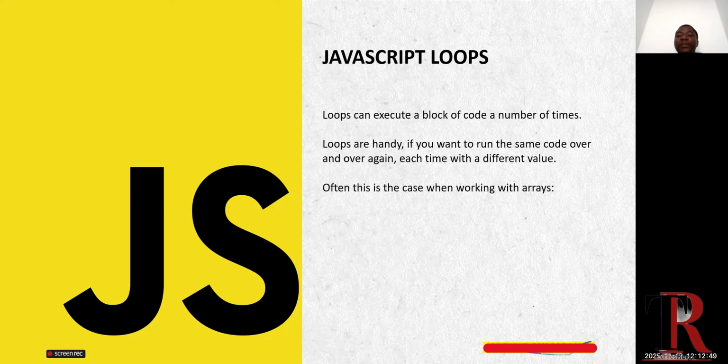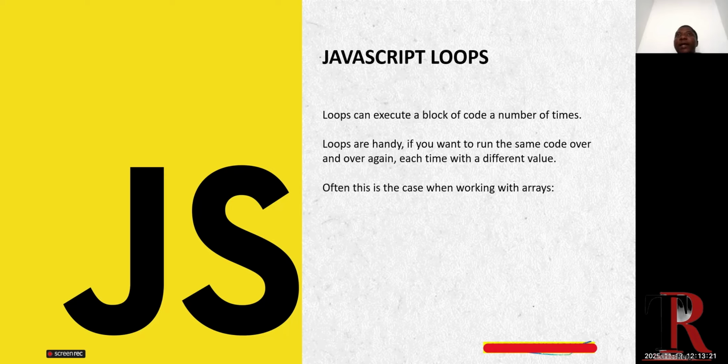For example, and we still go back to the example of using a count of 1 to 10. If you want to count from 1 to 10, definitely you know that your output needs to be unique. The counting has to start from 1, 2, 3, 4, 5, 6, 7, 8, 9, and probably 10. That is if you include it in your output. Now, often this is the case when working with arrays. So loops come handy when it comes to working with arrays.